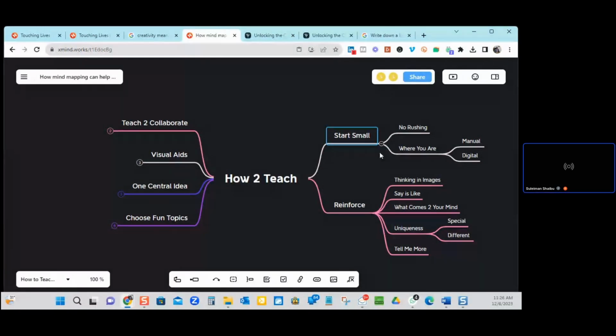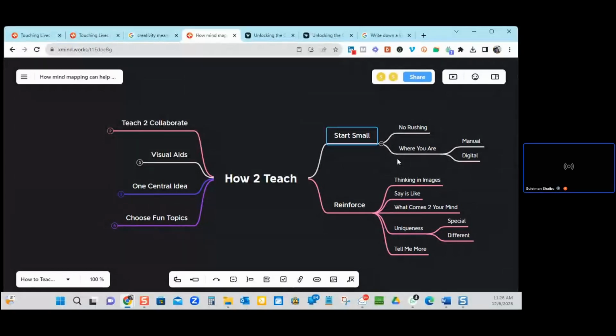I will still talk about the benefits of mind mapping to a child's creativity. But the first thing I wanted to explain here is that when you are teaching mind map, you should start small. Don't start where you are. There are a lot of countries where not everybody can afford computers or the internet.